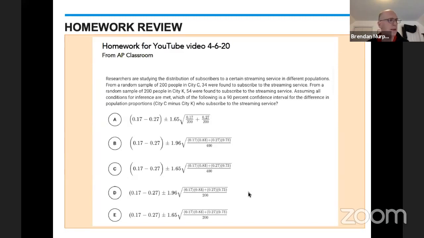My next question is, are we dealing with proportions or means? Which highway do we get on? We want to get on the proportions highway, it feels like, right? We have 34 out of 200 or 54 out of 200. And then I might say to students, are we going to read a Z table or a T table? Hopefully they would say Z table. And by answering those 4 questions, hopefully they've quote unquote named the test.